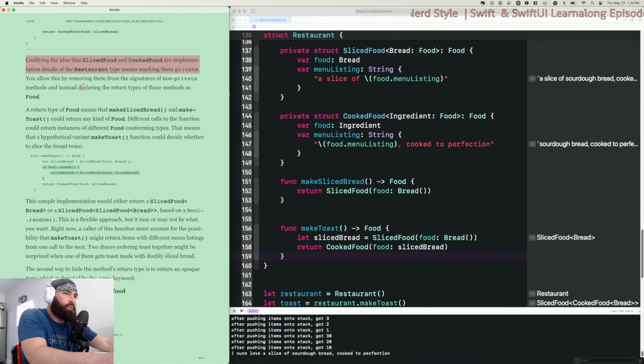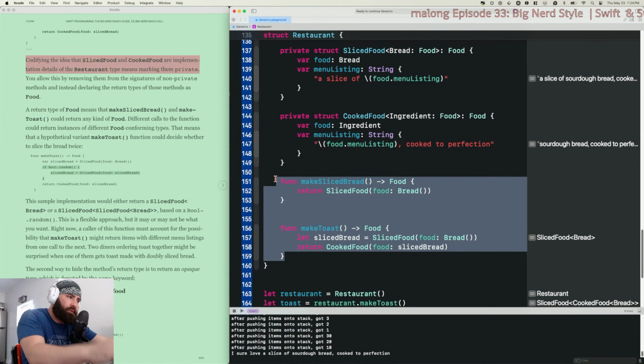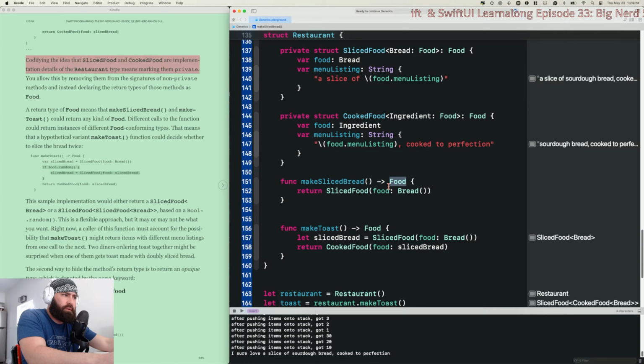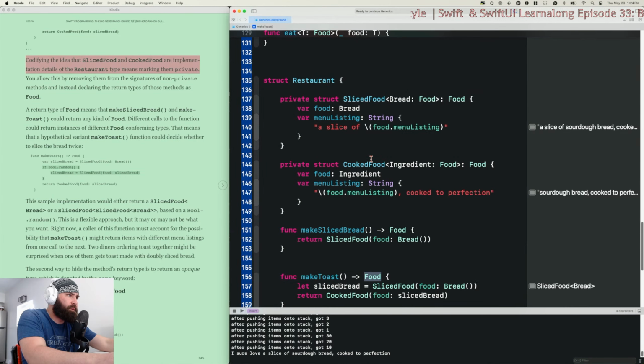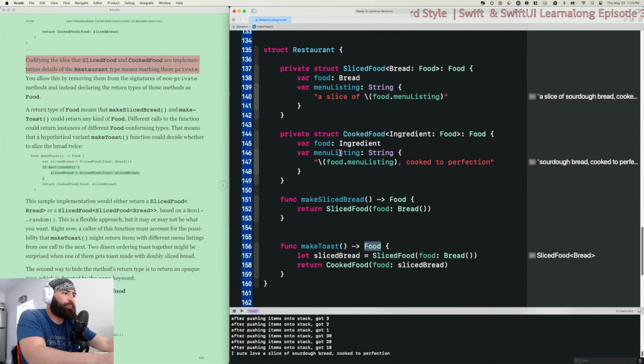You allow this by removing them from the signatures of the non-private methods. So these two are public, or at least within the same file. So the explicit composition is gone. Okay, I get that.